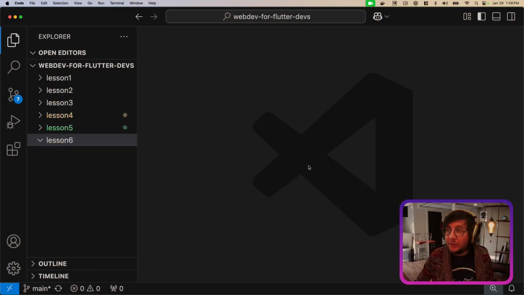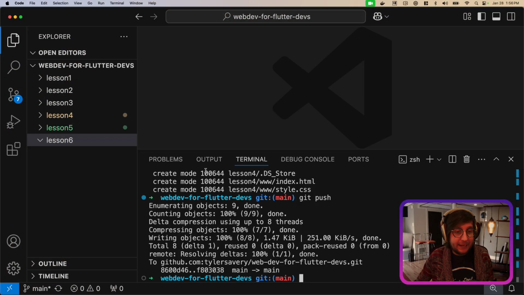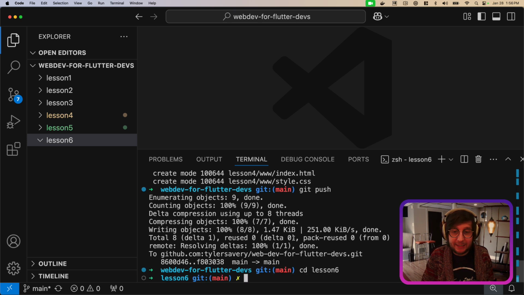All right, we're going to dive into some TypeScript now, which I mentioned many times in the previous videos, but it gives us some really nice developer experience for writing JavaScript because we can have things like type safety and various other goodies. So what I'm going to do, I've created just an empty folder called Lesson 6, and I'm going to go into my terminal and just go into Lesson 6 like so. And we are going to run a couple commands here.